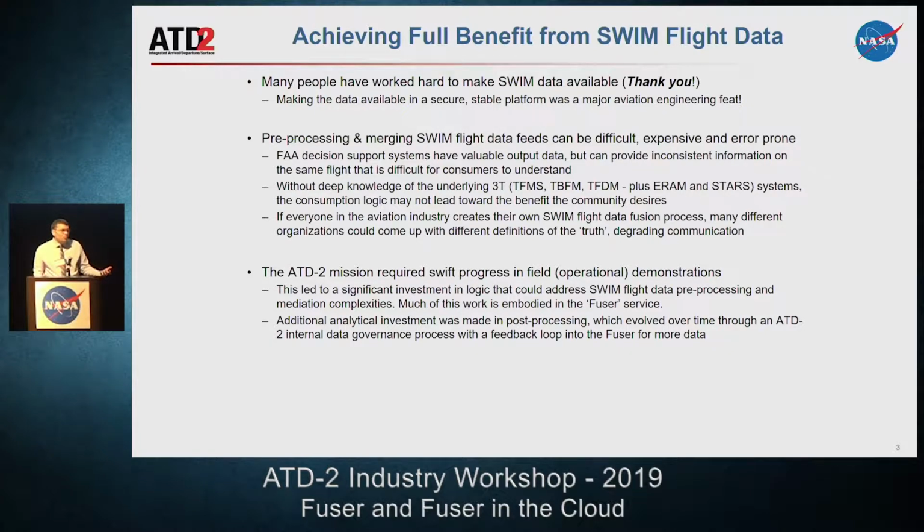It is the backbone of our system, and once we had all this data, we've really taken it to another level of dealing with the analytics and how to put it in operational use. If you make your way around to the other demonstrations and sessions today, you'll see a common thread, whether you're talking metering or analytics: the fuser is the backbone at the core of a lot of these things.